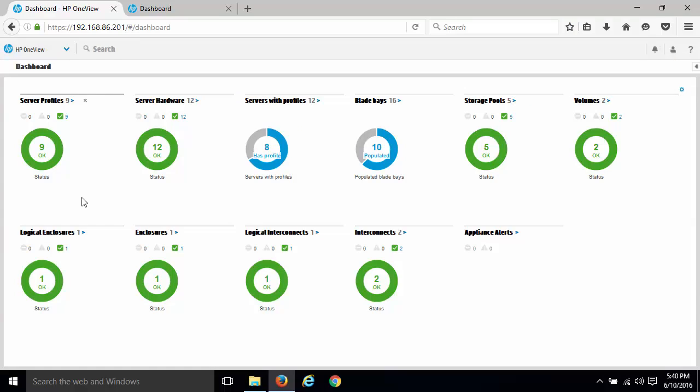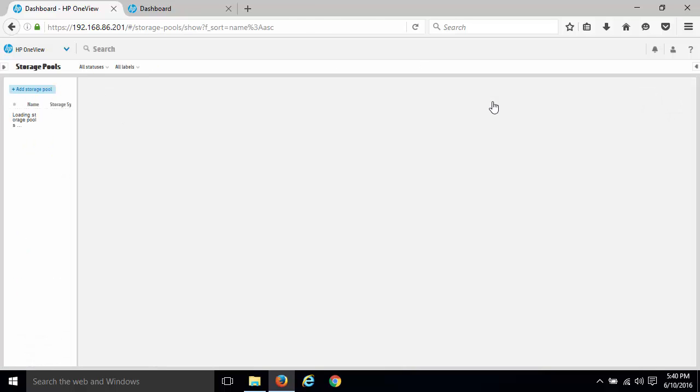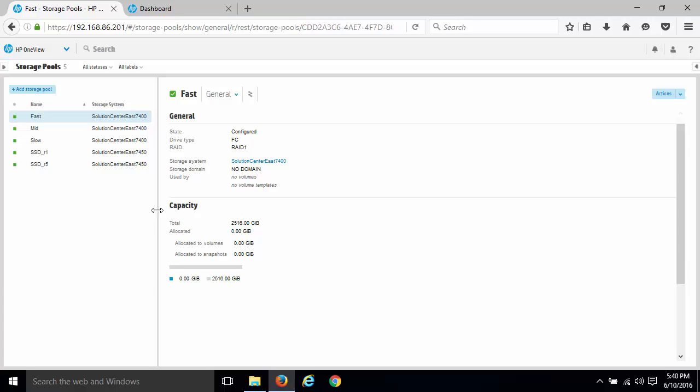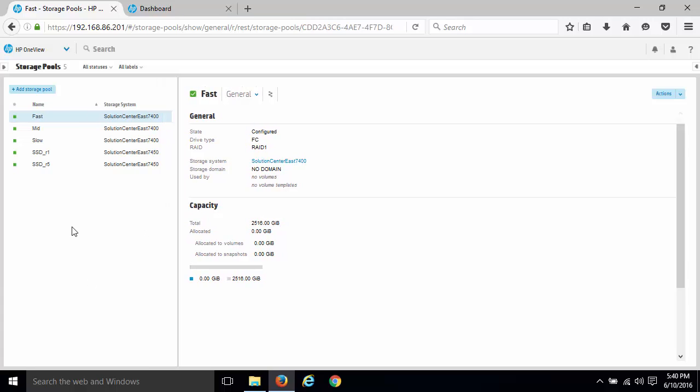So with this solution, I have the ability to manage as much or as little of the 3PAR storage solution as I want. For example, if I look at the storage pools, the tiers of storage within my 3PAR storage environment, I have a certain subset of storage that I can manage. If you're familiar with 3PAR StoreServ, these would be the common provisioning groups, or CPGs. If you're not familiar with CPGs, this is just how we spread out our blocks of data within the environment. For example, this policy, if I selected it, would be on SSD drives in a RAID 6 pattern. And if I selected this policy, it'd be a RAID 6 in a nearline pattern.